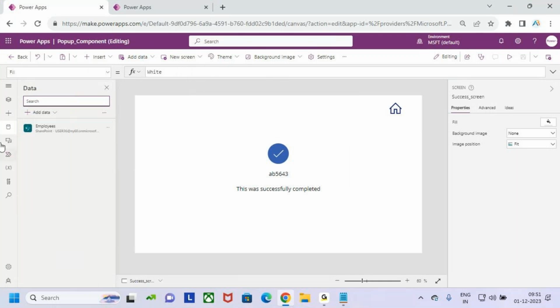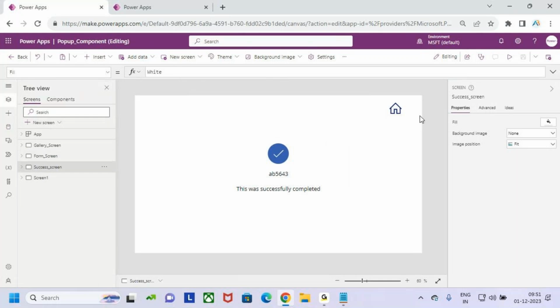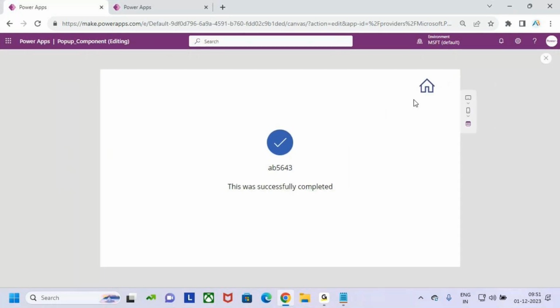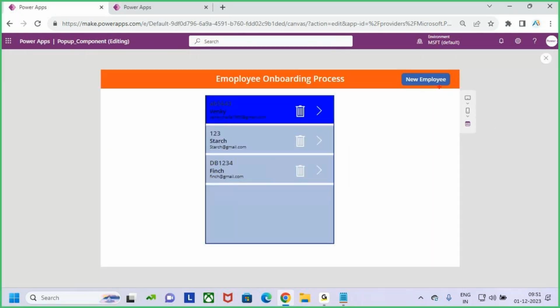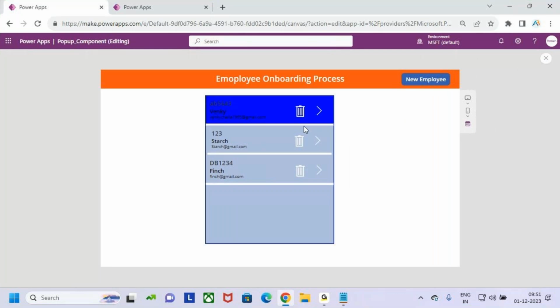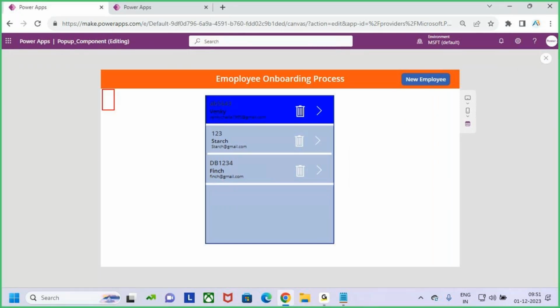Let us say you want to move from screen 1 to screen 2; here I am keeping some navigations using the button's OnSelect navigation property. Instead of this, I need to create one left navigation here. Here I will keep some header, and here I will keep a gallery button, form screen button, success screen button. How to create the left navigation, we'll be discussing in the next class.